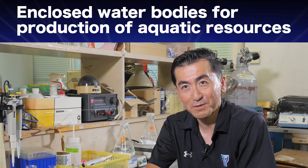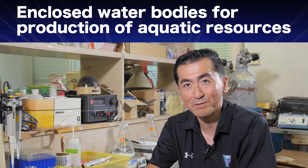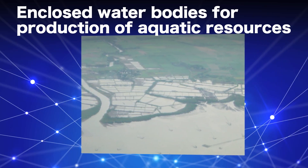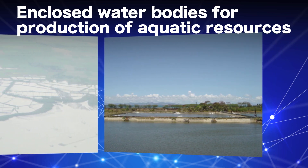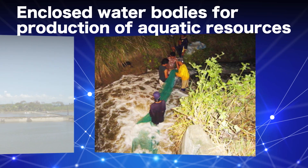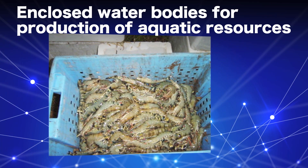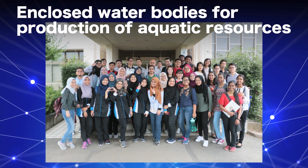The third part of the lecture will focus on enclosed water bodies and coastal environment, specifically about prawn aquaculture and its impact on water environment. The lecture covers an overview of prawn aquaculture, followed by impacts on coastal ecosystems, as well as management of pests such as viral or bacterial pathogens using several technologies. It will also introduce challenges and good practices learned from research projects conducted in the Philippines, Thailand, and Japan.